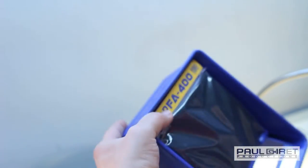Last but not least, smoke extractor. Safety first. When you are soldering, you're also going to want something that ventilates the air.